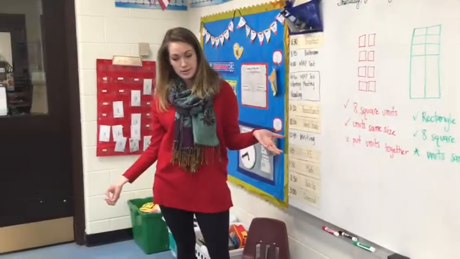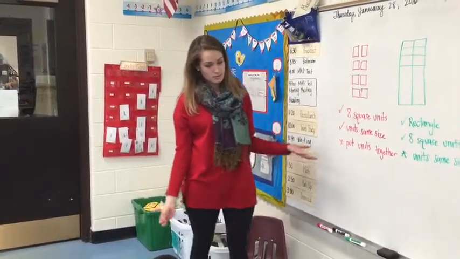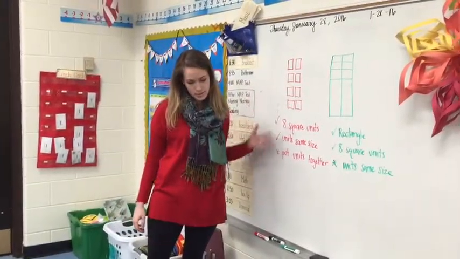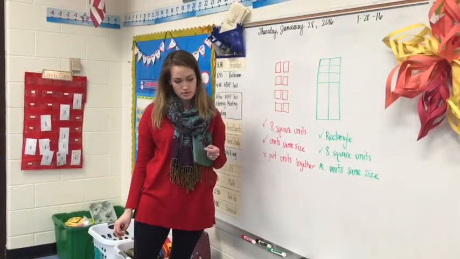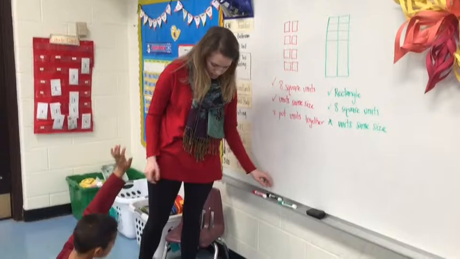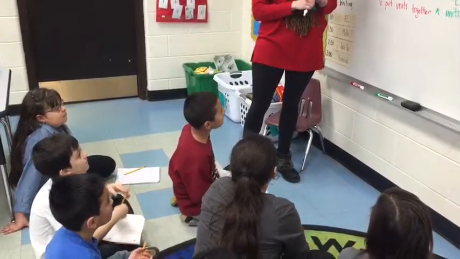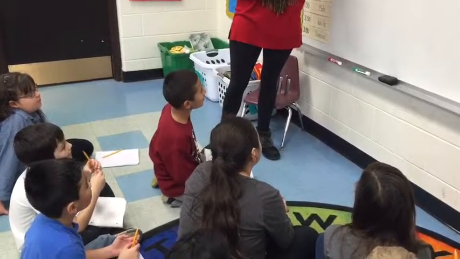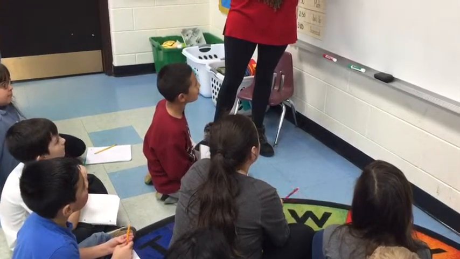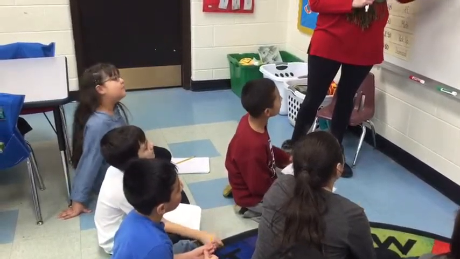Maybe we can talk about the right way to do this. So at this point, you can notice from the advice we gave Rojo and Verde, how would you want to do this? But you don't necessarily have to, because the point of a re-engagement lesson is to just address misconceptions. A rectangle and 8 square units. A rectangle, 8 square units. But what else? And all being the same size. Oh, and all being the same size.